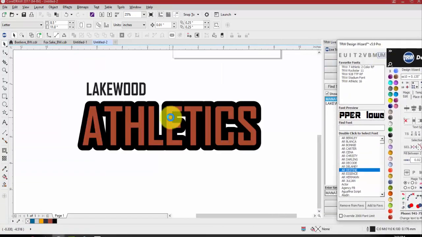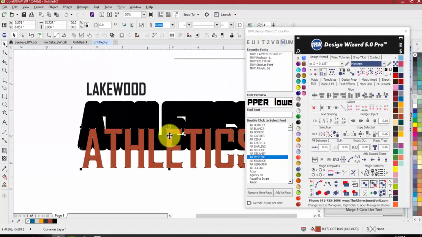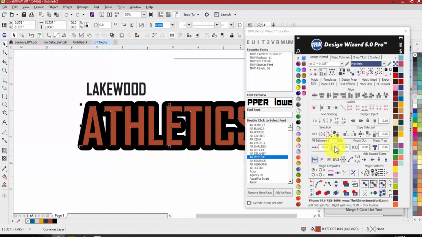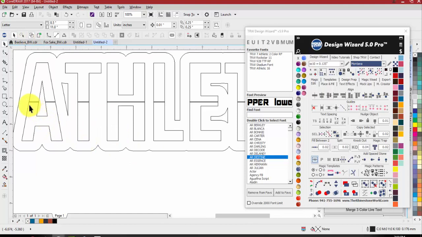All right, so now we're going to select the word athletics and right click the split button. By right clicking the split, it puts a horizontal split right through our text.